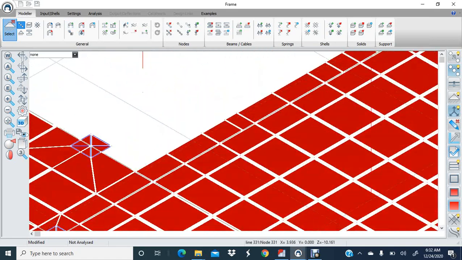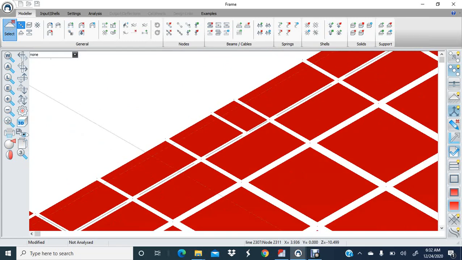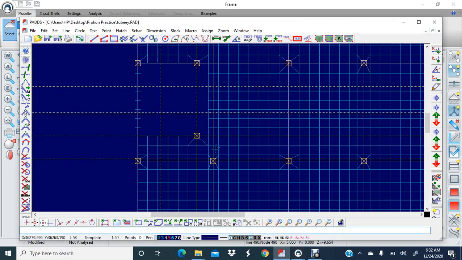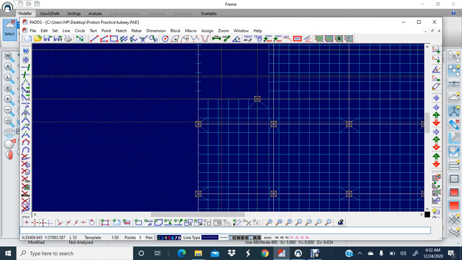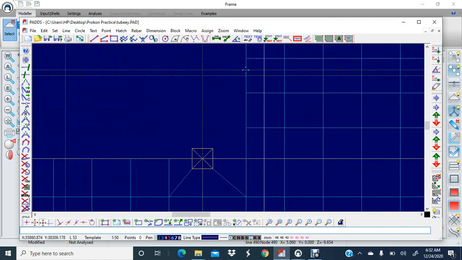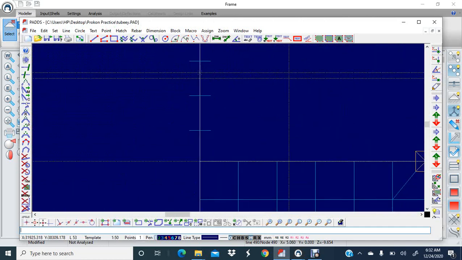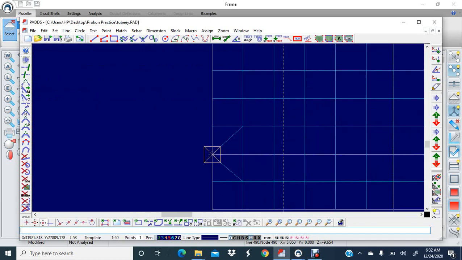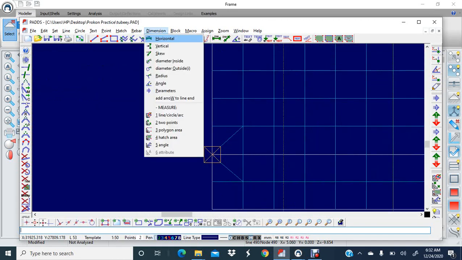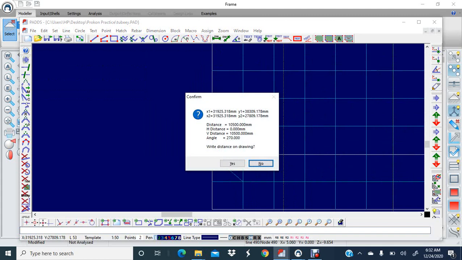So that comes here. So this node, let's check if it's in the correct position. It's supposed to be aligned at this point. So the coordinate for Z at that point is 10.5 meters.